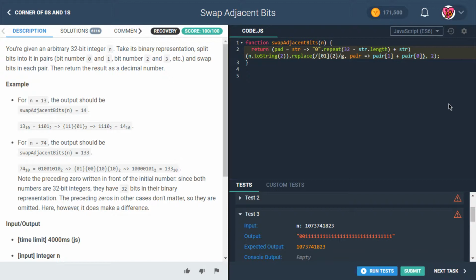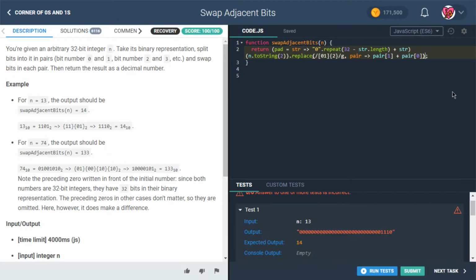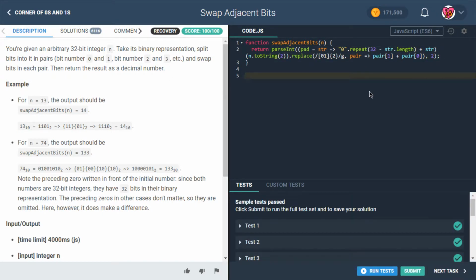Why is that? Oh, because I don't have the parseInt on it yet. Oh my god. All right, so we can just delete that part. Jeez, what a silly thing. Anyway, okay, there we go. Great. Let's get the parseInt on here. Let's try that, and we'll run that, and great.